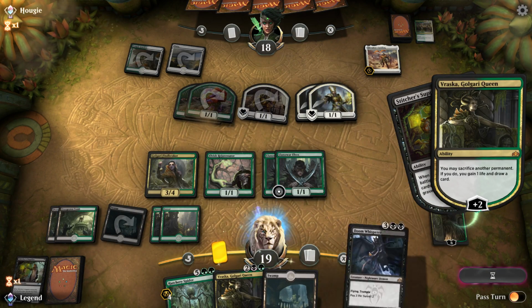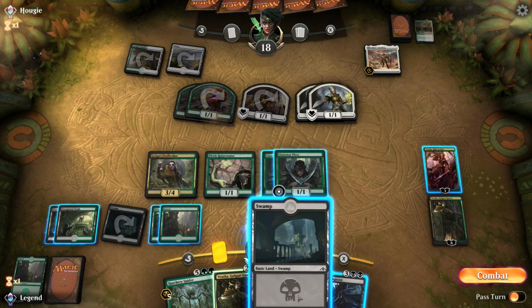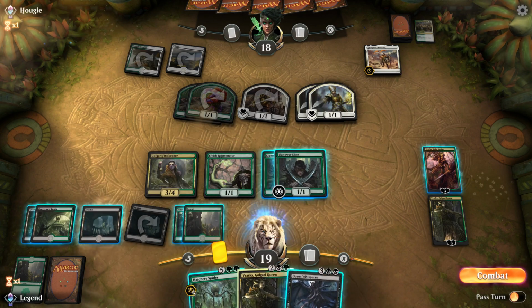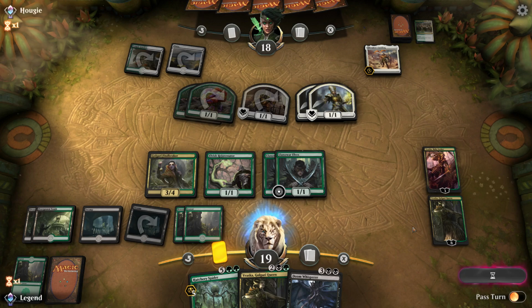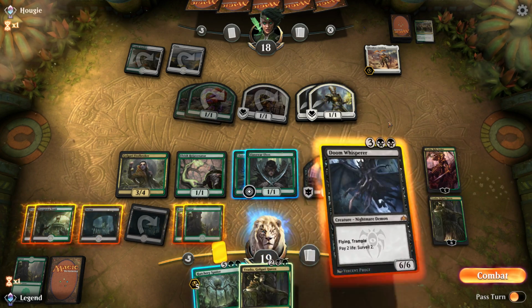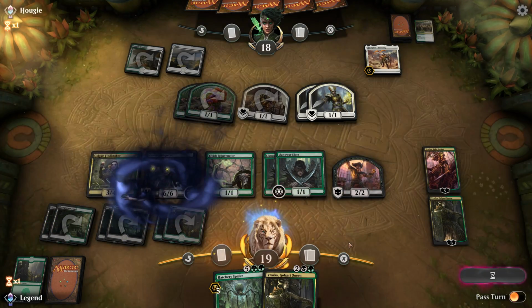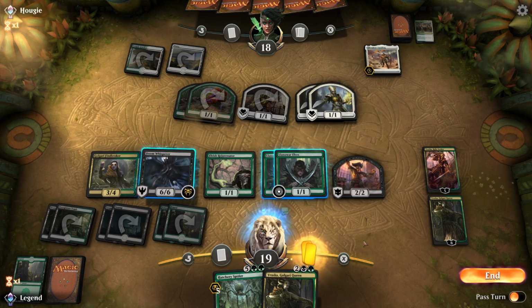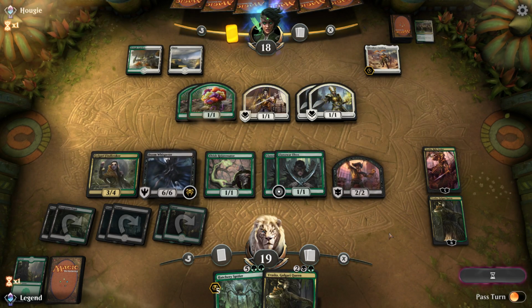And Doom Whisperer's not bad. So we're not quite at 6, so we can't hit an Izoni with the spider, so I think we actually just play a Doom Whisperer here instead. And then just make a pirate. And Doom Whisperer can also help us find Izoni. Not that we really need it.